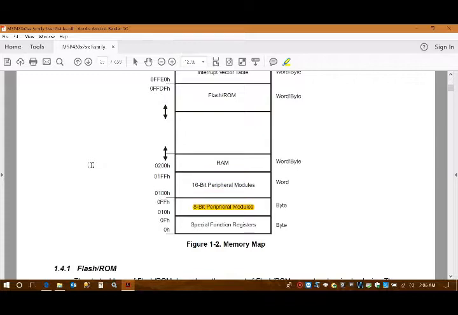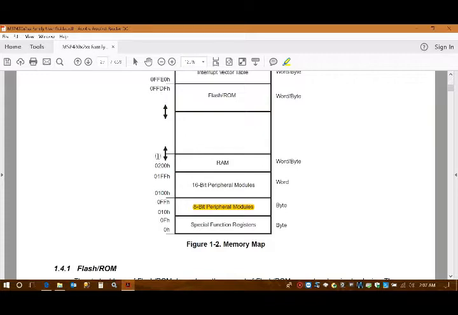After that, this area has the registers which are required for configuring the 8-bit peripherals. I'll go into the 8-bit peripheral details when I discuss all the peripherals, and I will relate back to this diagram each and every time, so you don't have to mug up all these details. Just keep on going through, just read through, just understand. You don't have to mug up these addresses, because this is a family user guide. Not all the processors will have the same address map, and not all the processors will have the same peripherals discussed over here.